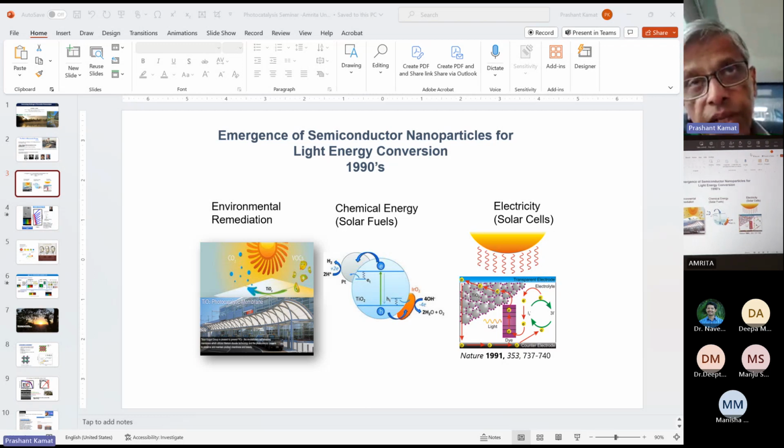In dye-sensitized solar cells, you can get anywhere from 12-13%. That's, I think, the highest one that is reported. Then organic PVs came in. Then semiconductor quantum dot solar cells came in. They're again still in the 12 to 15% range. But this perovskite solar cell can give you anywhere from 24 to 25%. I think the highest recorded is 26%. And so people have moved from those kinds of cells to making more of these perovskite solar cells.